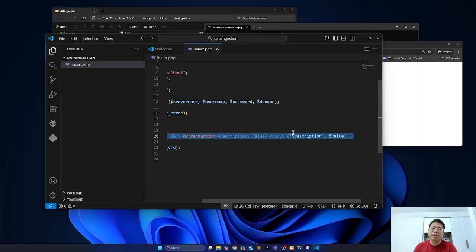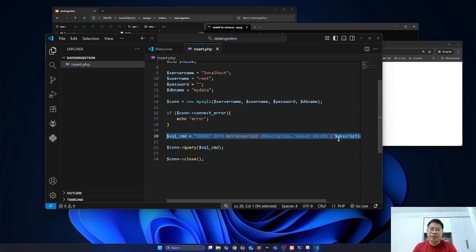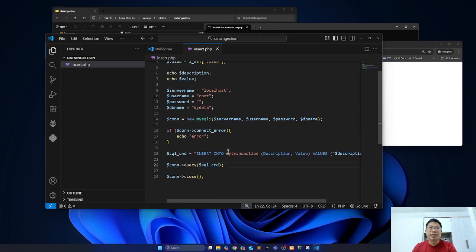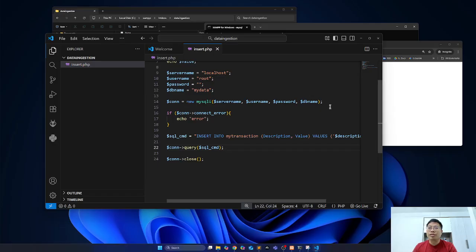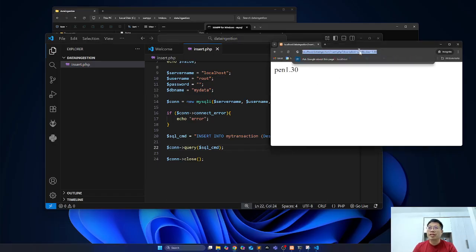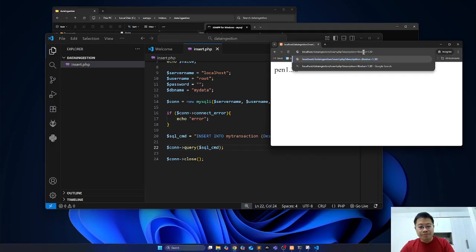A prepared statement will be safer from SQL injection. All right, but this should be good enough for now for us to insert data, where we just use the URL. It's something like our API call, for you to store data inside.